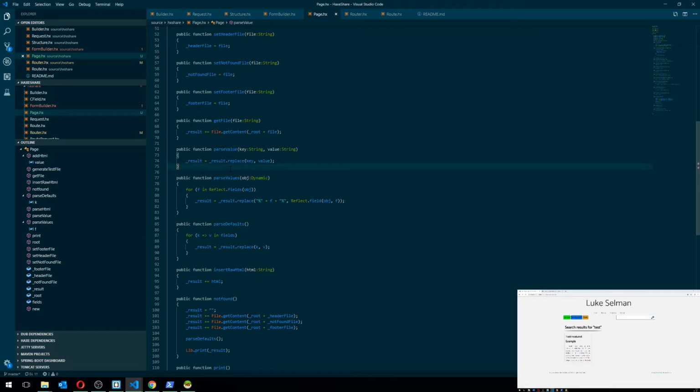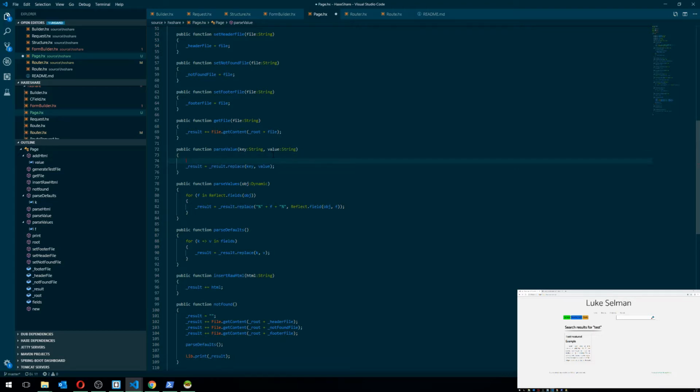I've given you enough demonstration here, for example, instead of doing parse value like this, where I'm saying result is equal to result.replace. Technically, the way that Haxe replaces stuff is it basically just does result.split(key).join(value). That's literally all it does.